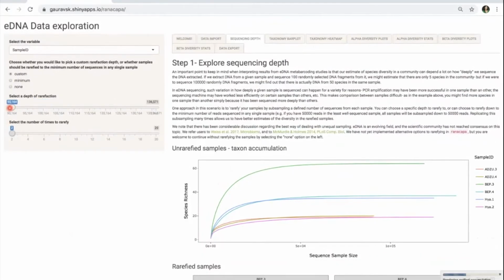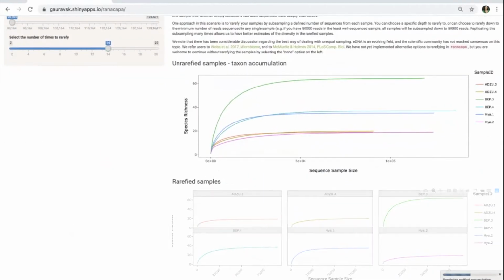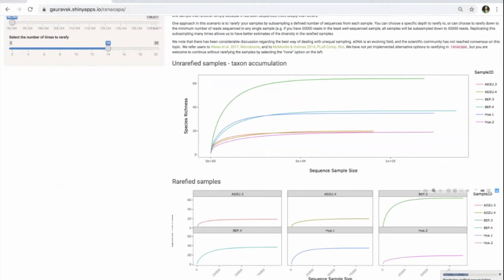In our tree example, I talked about if I were to randomly rarefy or randomly subsample many different times, and then you start to get an average. So you can play with that too and randomize more and more times and see if that changes anything here. But again, for just the basic analysis, you can just leave it at these default settings and then try to interpret your results that way.